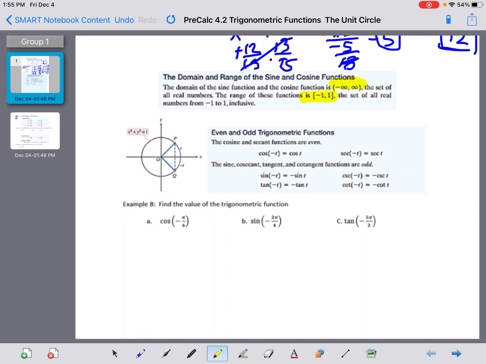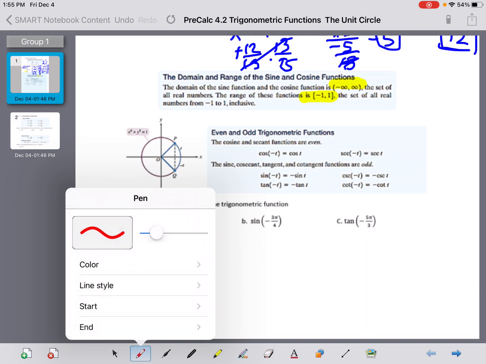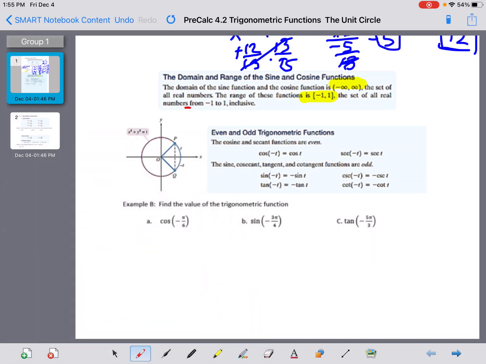So a quick reminder for you. When we talked about the quadrants, the sine, cosine, and tangent in the first quadrant are all positive. In the fourth quadrant, the sine is negative, the cosine is still positive, and the tangent is negative. Ignore what I wrote and just listen to what I said. Does that make sense so far? And with even and odd, to test something, you plug in the negatives, and you go from there.